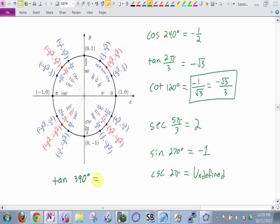All right, what is it? Good, but I saw 1 over radical 3 or radical 3 over 3. So the key here is, is 390 actually on your unit circle? No. But what angle coterminal to it is 30. Okay? So to find the tangent of 390, you can actually find the tangent of 30. They will be the same, guaranteed.